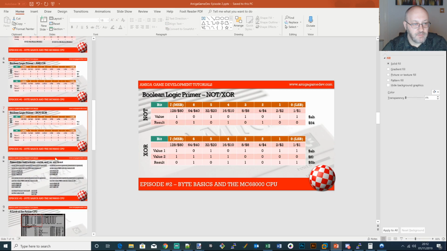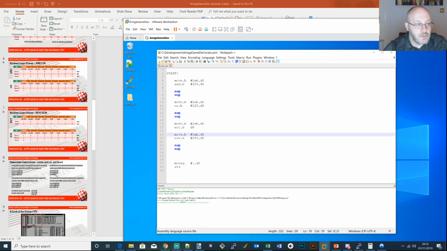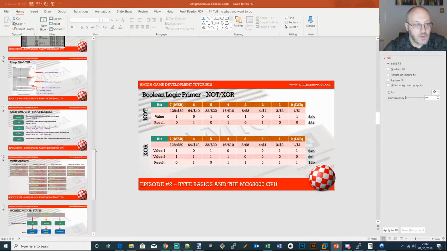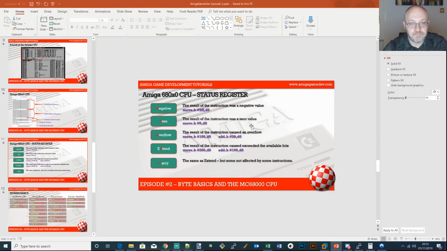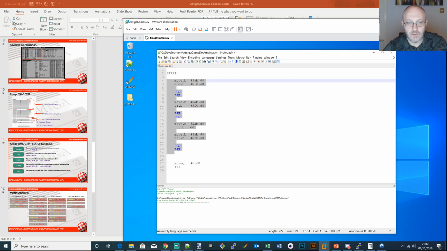So what we have now, if we just keep tracing down, what we're going to come on to is the status registers, which is what I wanted to cover now. Okay, so cool. We're going to look at these, make sure that we understand these status registers here. And I'm just going to put these bits of code in just to ensure that we understand.